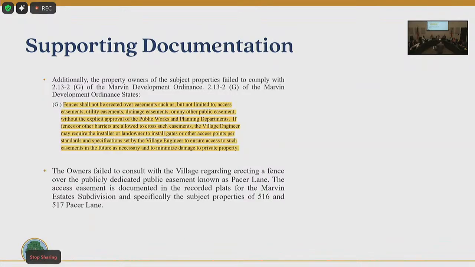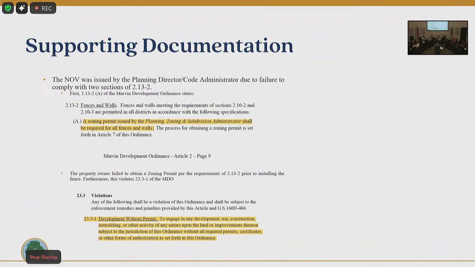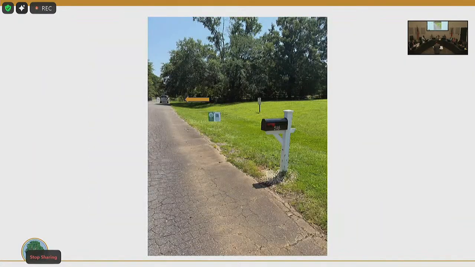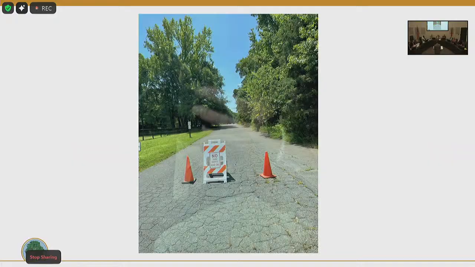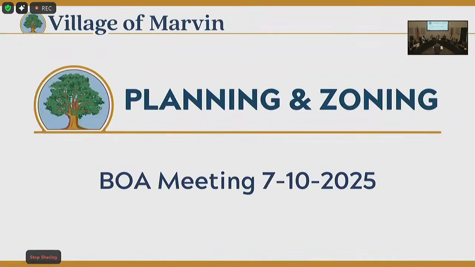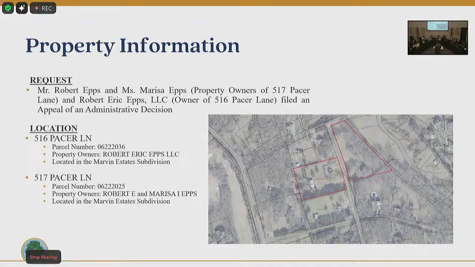And then just for the sake of being clear about why, if you could go to the second page of the supporting documentation that Mr. Nestor provided, should be an overhead view of the properties. Yeah, okay, right here. Perfect, thank you. So you can see the two subject properties outlined in red on this depiction, is that correct? Yes. And then in between them, that's Pacer Lane, true? Yes. And Joe Carr Road is at the top, and Chestnut is at the bottom.